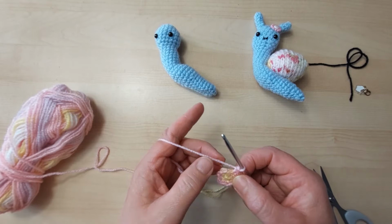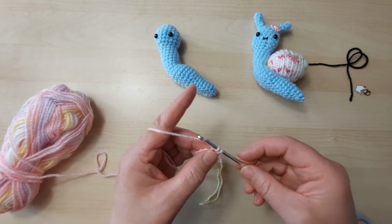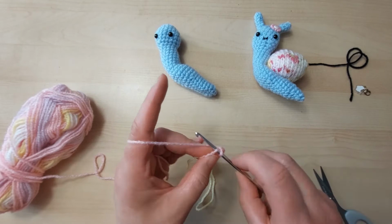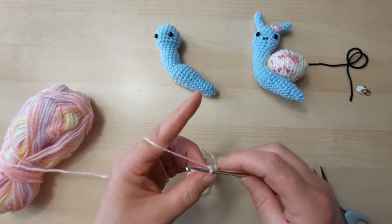Okay, so 2 in this one, back loop, 1 in the next one, back loop. That's our first set. Same again, 2 in this one, 1 in the next one. That's our second one, 2 in the next one, 1 in the next one. That's number 3. 2 in the next one, 1 in the next one.